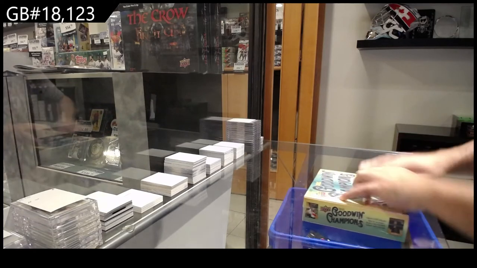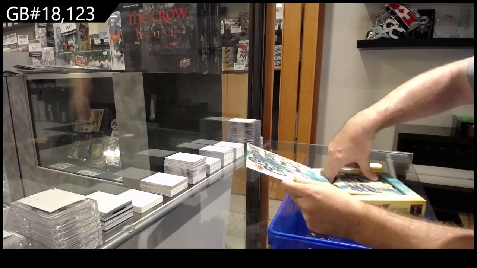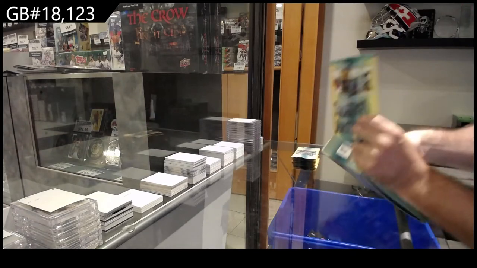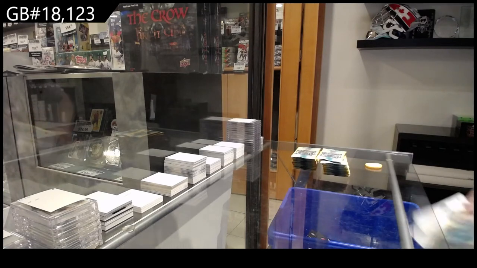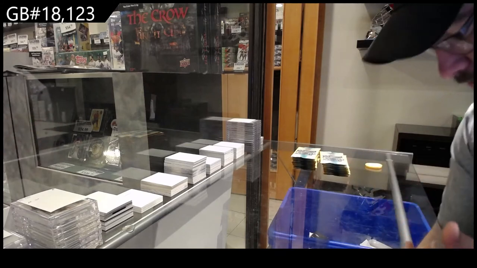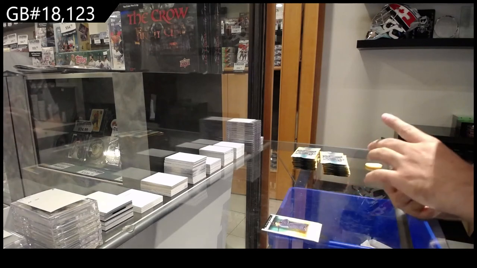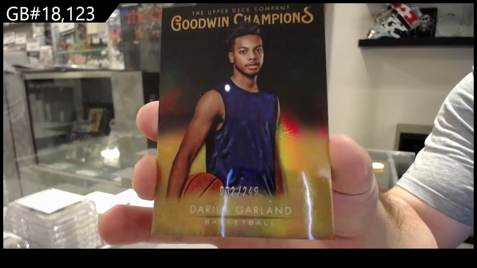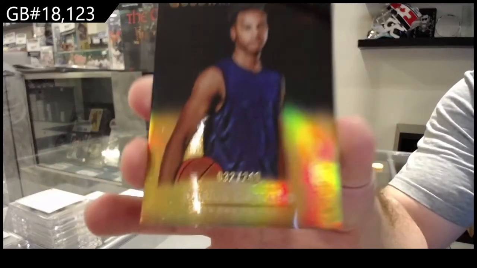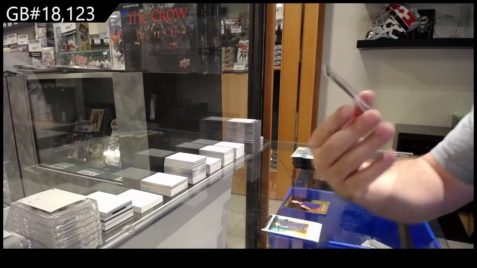All right, let's see how these CDD exclusive boxes look. Oh wow. That's sick. That is a CDD exclusive, and those are beautiful. $249 Garland. So that is what the CDD exclusive looks like. Damn, that's sexy. And a silver of Baker.